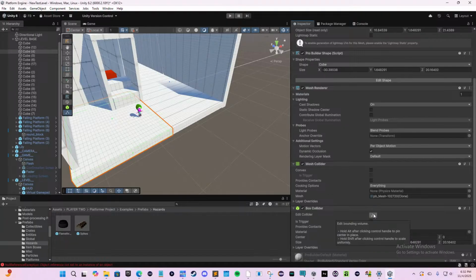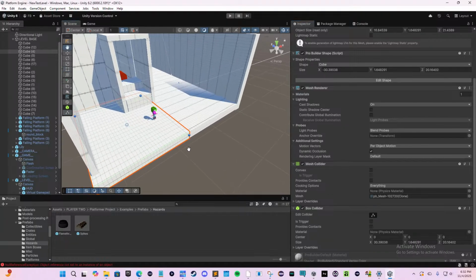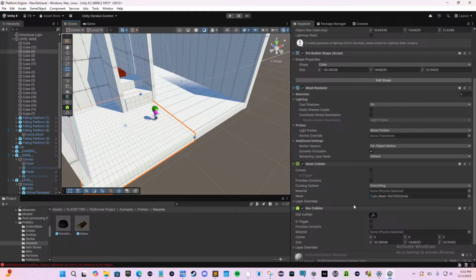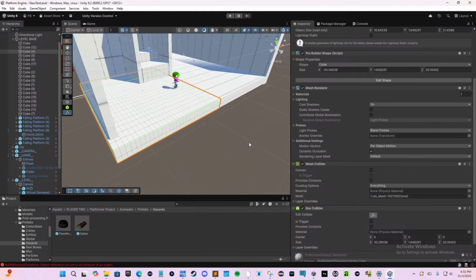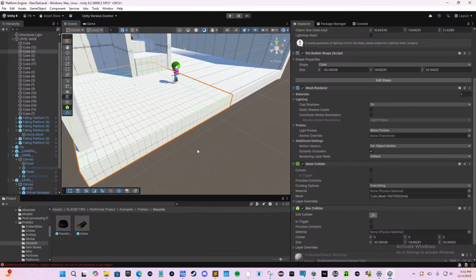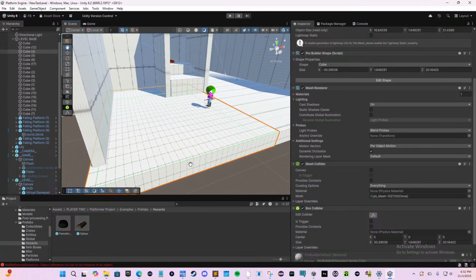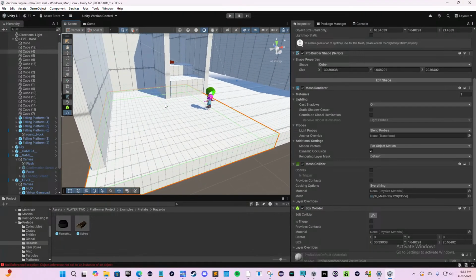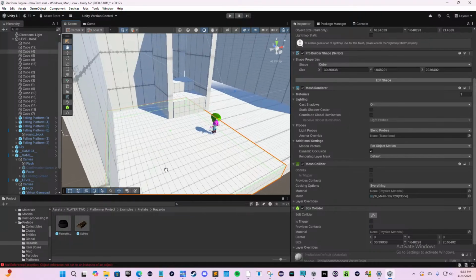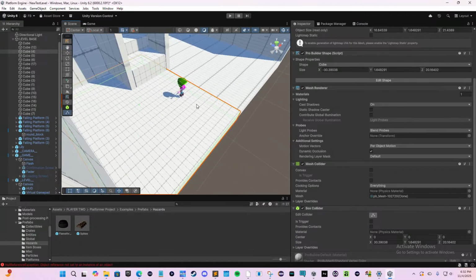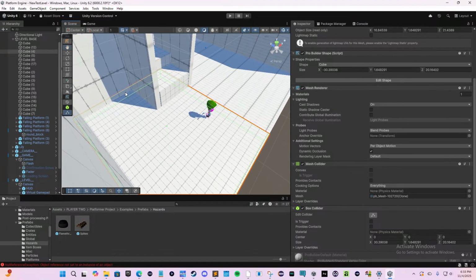I'm going to edit the collider. Very important, we're going to edit this collider. Where's the little one? I'm going to go to this side over there where it ends. I'm going to drag it.